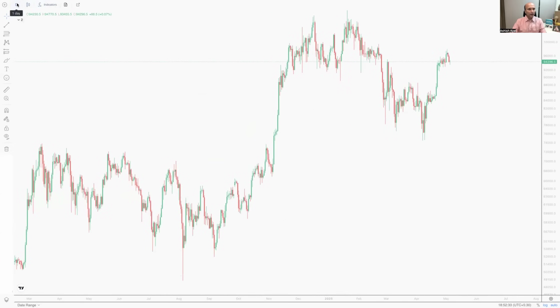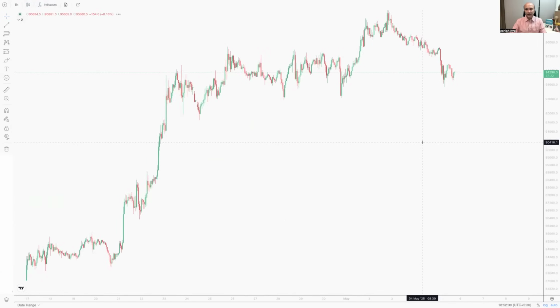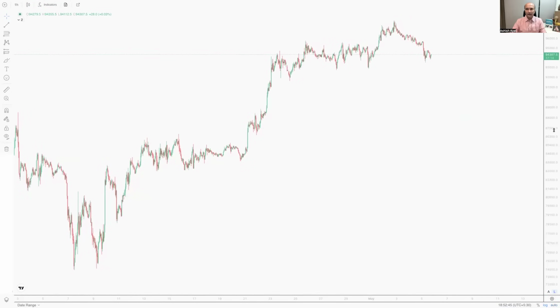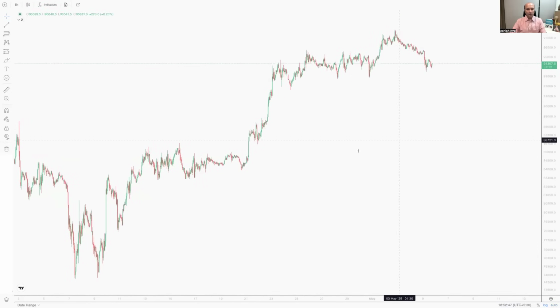If I go on 1 hour time frame chart, what we can make out on 1 hour time frame chart, and we will be seeing what is the pattern that we are seeing as of now. If I'm seeing this 1 hour time frame chart, I can see this is a very important price action support area. Okay, if you check this, you have a very clear support, bounce back from here, bounce back from here. This was the levels, which means ये बहुत ही crucial level हमारे लिए हो जाता है.